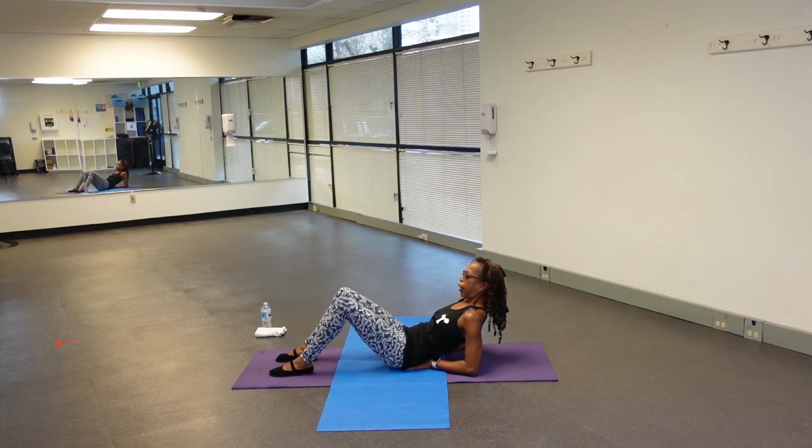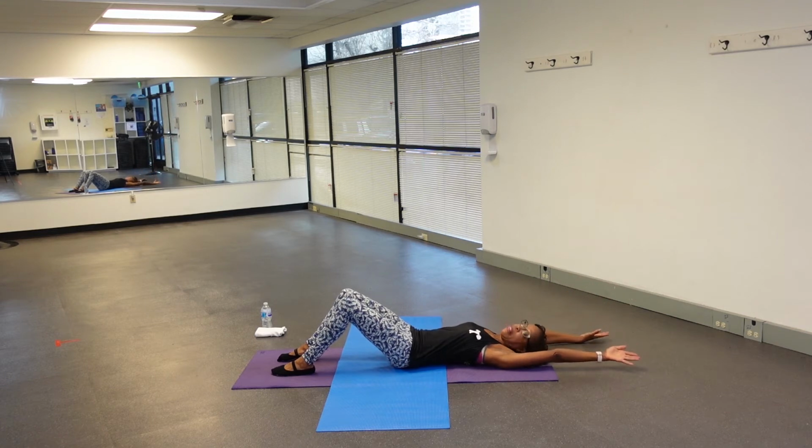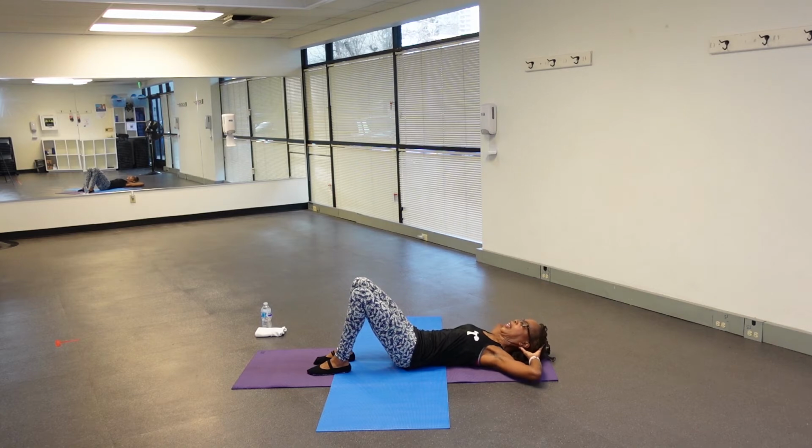Let's release the feet. Let's roll down and stretch those good muscles that we just made strong on our core. Let's bring our feet underneath our knees, hands behind the head. Fingertips are slightly clasping together so the elbows can stay wide.